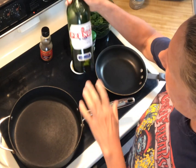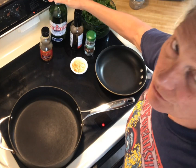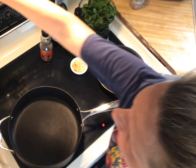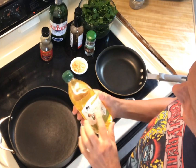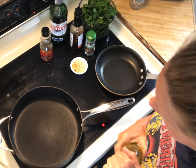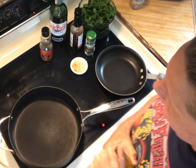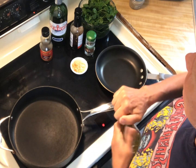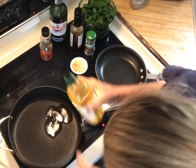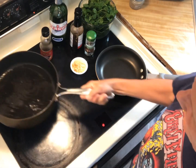And then I have some Pernod, but you could use also a sake, which would be truer to the actual recipe that I found. So I'm going to use a very light olive oil. You want to use a vegetable oil instead of olive oil if you don't have a very light one, because you don't want to add an olive oil flavor. So we'll put about a tablespoon and a half. Get it on the bottom there.